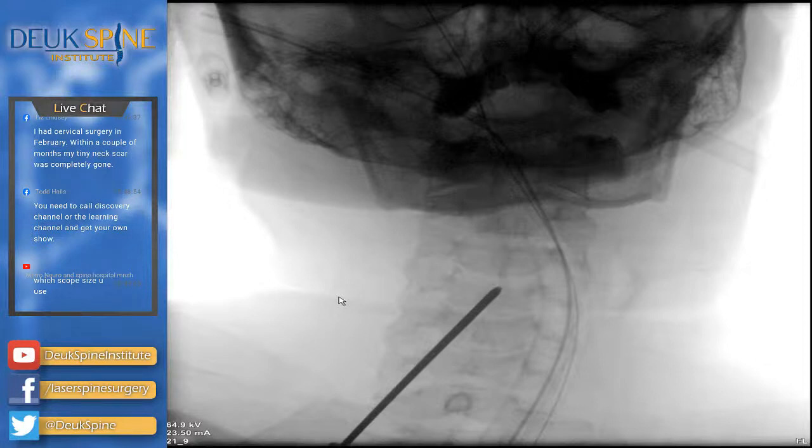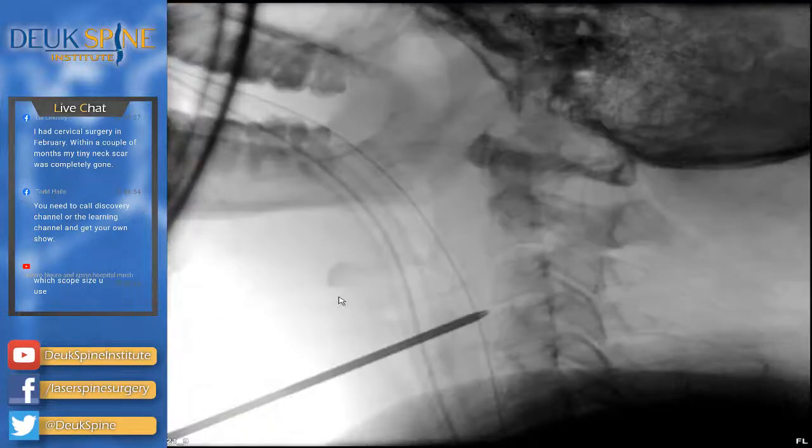You see why fluoro is so important in these surgeries. You need to have immediate information, like pronto.